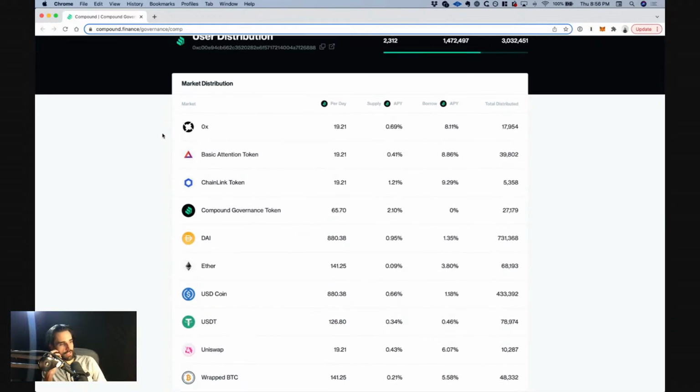Okay, but then inside of each market, your share of the reward is relative to the size of your position in the entire pool. So basically, let's say that, just for easy example purposes, the DAI pool has $1,000 in it, right? And then you put in your $30.